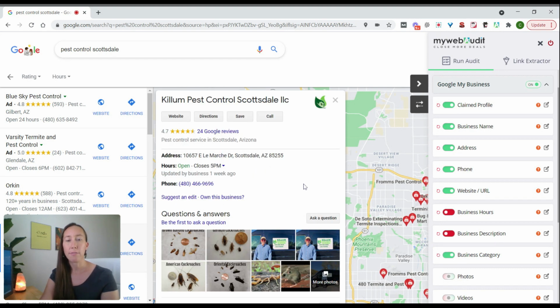We do see they have some photos. It is a good idea to go into the photos and see, are these ones that other people have posted? Are the images relevant? Are they professional? Do they give a good glimpse as to what someone should actually see if they were a customer? Or is this going to make people say, hey, they're going to understand the problem that I'm having? So this can help with that. So since this is in the Arizona area, they have a picture of scorpions, which can be a big issue. They can also see all these different types of cockroaches. They see a little pack rat here. So that's good. So we're going to leave that.